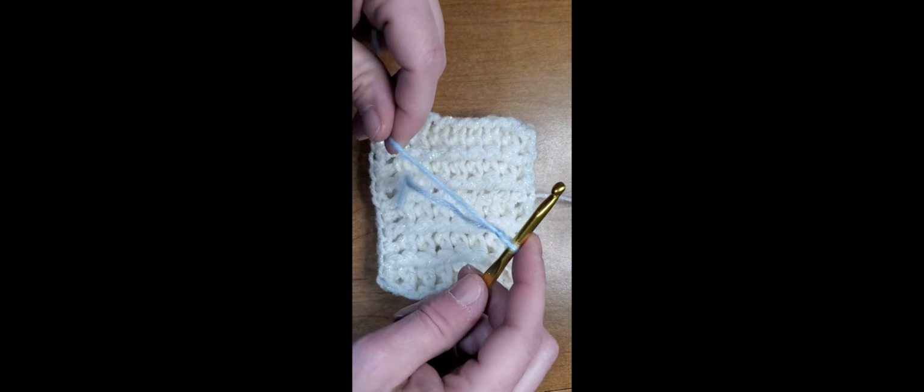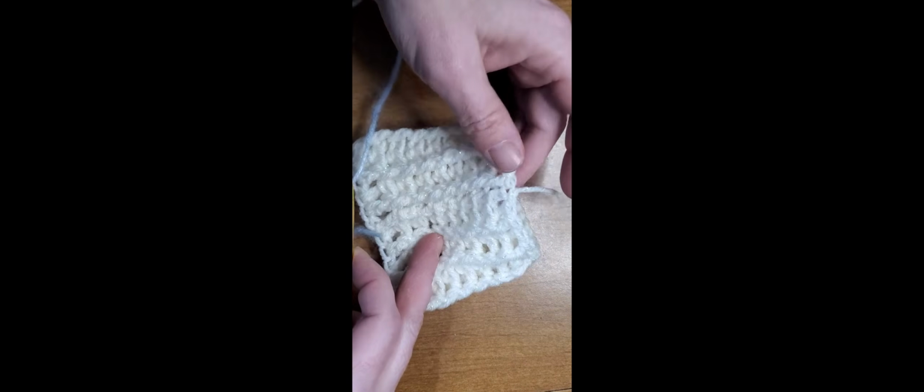Okay, so now, for the upper arm, we're going to attach either a new color. Well, yeah, if you're going to continue with the same yarn, you would just keep going with this new pattern, but I'm attaching a new yarn, different color. We're going to attach it on a front post double crochet stitch, just a simple slip stitch, and then pull it through.